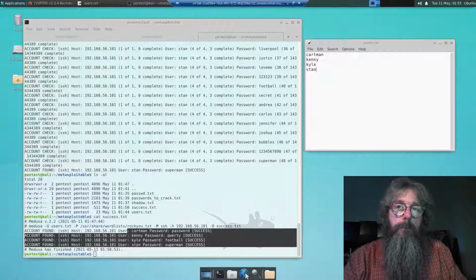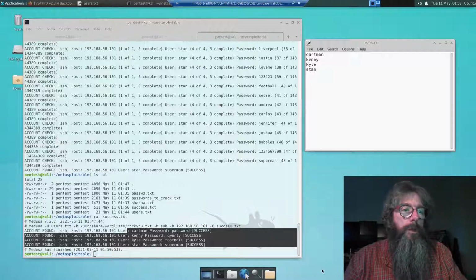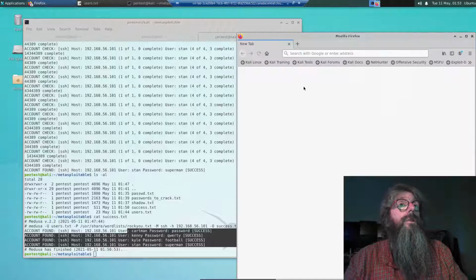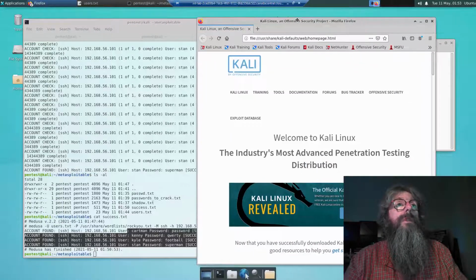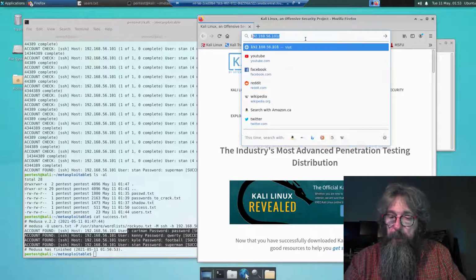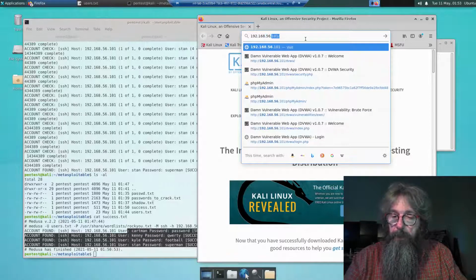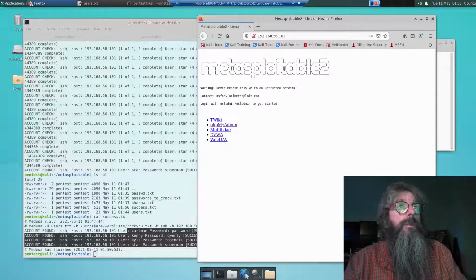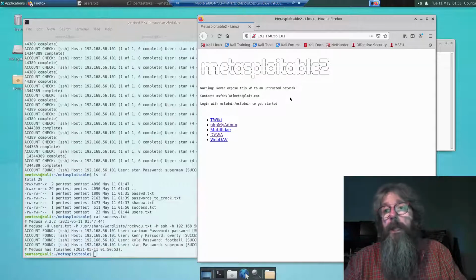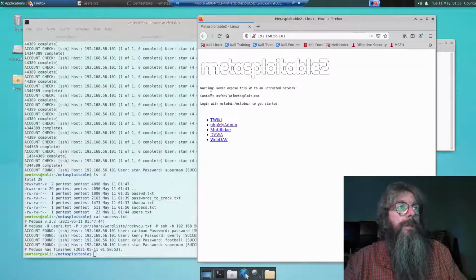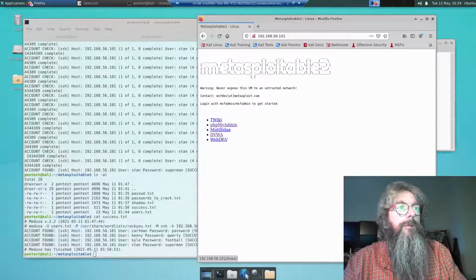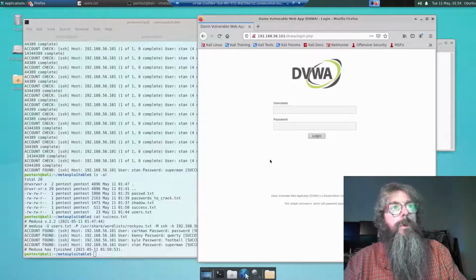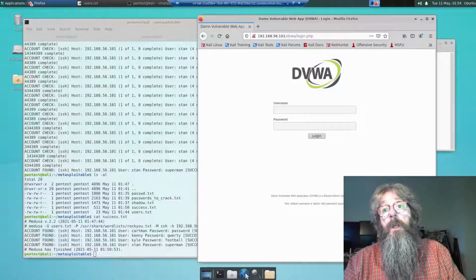We're going to pretend that we are doing access through a website. So when I start up my browser, if it doesn't go directly to the IP address, again, type in the IP address that we are going to target, the 101 IP address, and you should see something like this: Metasploitable2, again with more ASCII art. And you have a list of sites that you can attack. Each one of these has some vulnerabilities to it, but we're just going to focus on DVWA today.